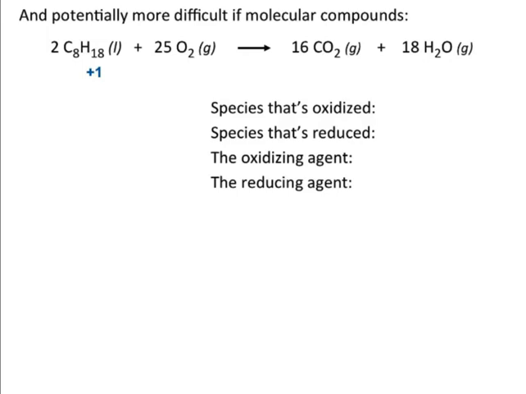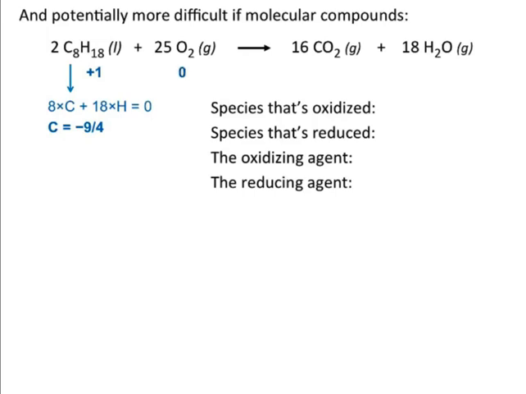Now to find the carbon, we have to use the hydrogen and use the fact that when you add these together, it's equal to 0, because the molecule has no charge, so the sum of the oxidation states is 0. So 18 times +1 goes right here, and 8 times whatever the carbon is equals 0. And so if you solve for whatever this carbon is, then it turns out that carbon is -9/4. That's a weird number. But it works because, again, these oxidation states for a molecular compound are very arbitrary, and they're just kind of a bookkeeping tool, and so sometimes you get weird numbers out of it.